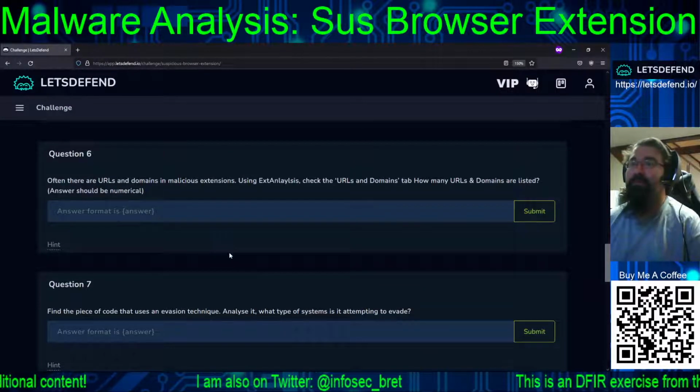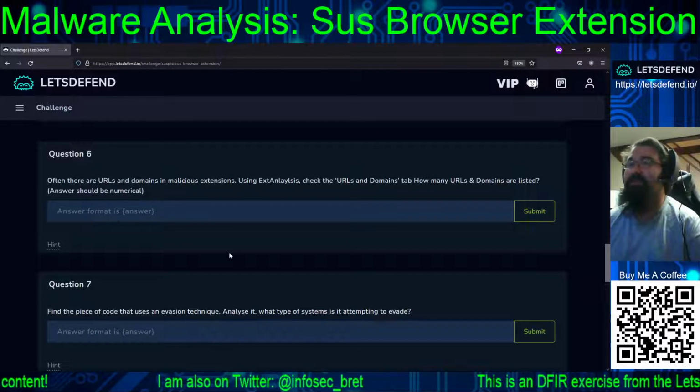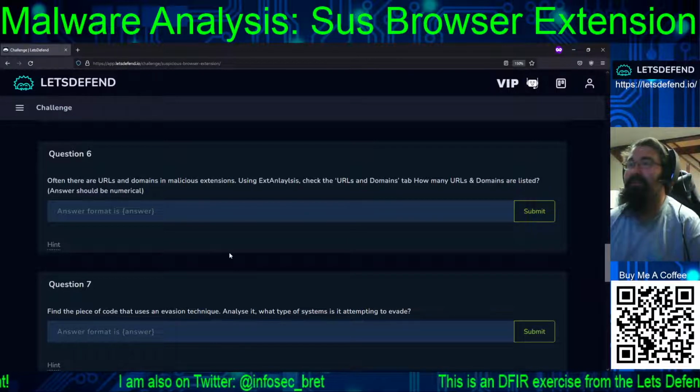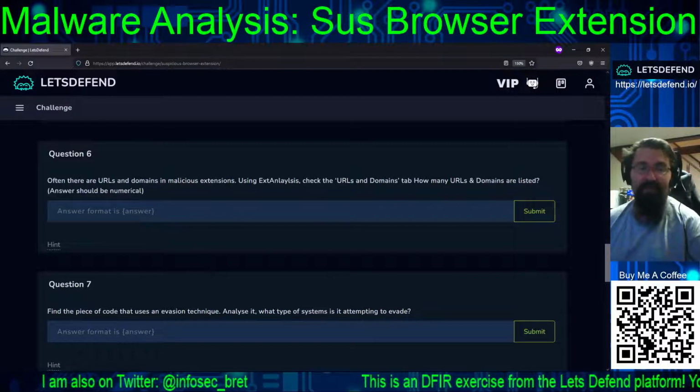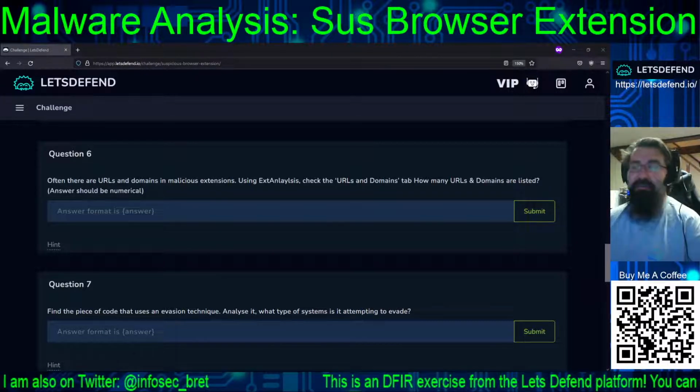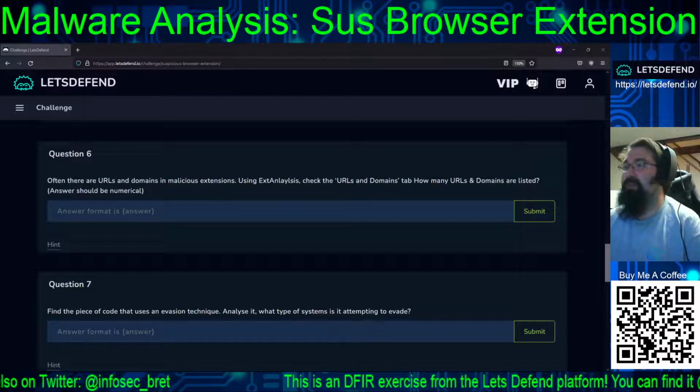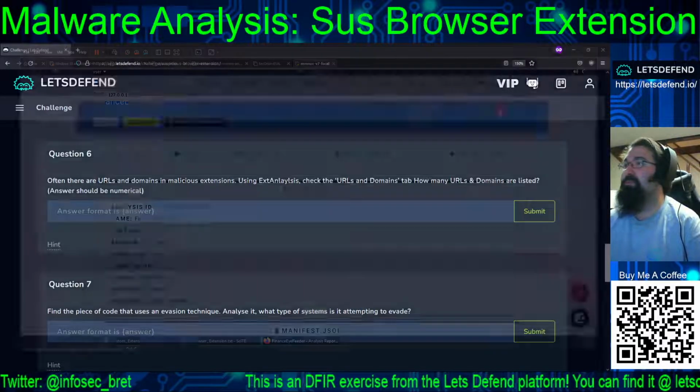Often there are URLs and domains in malicious extensions. Using ext analysis, check the URLs and domains tab. How many URLs and domains are listed? And it should be numerical, so we're not using the word, we're just using numbers.